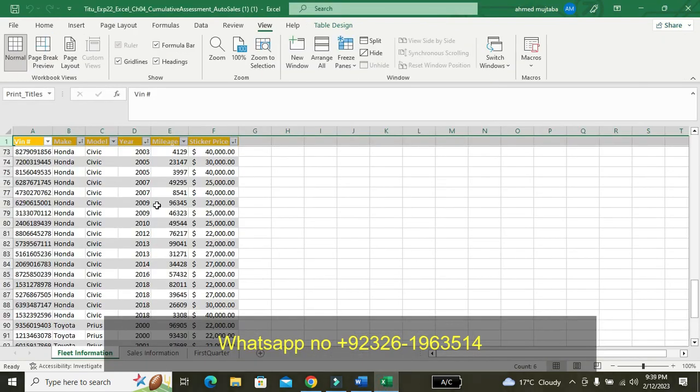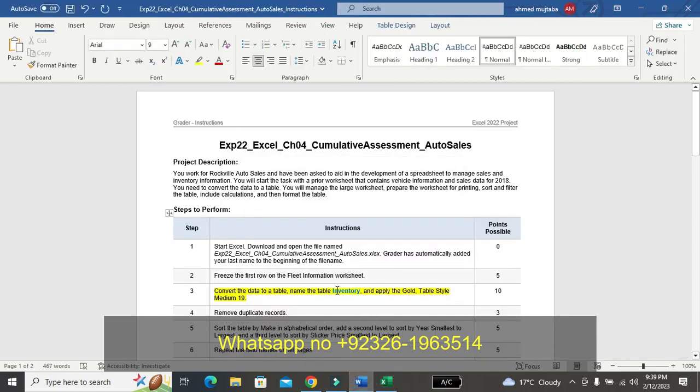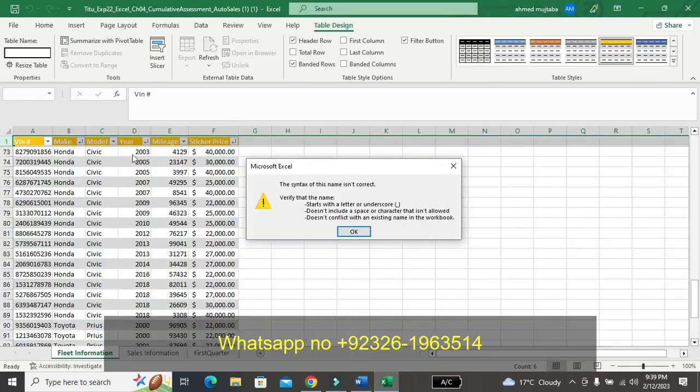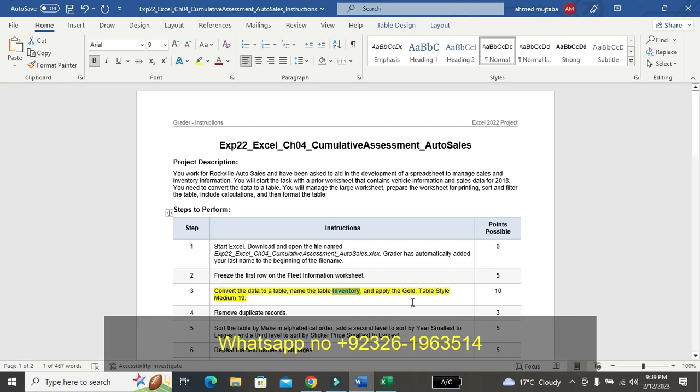Convert the table data, table design, copy Inventory, paste, paste Inventory.